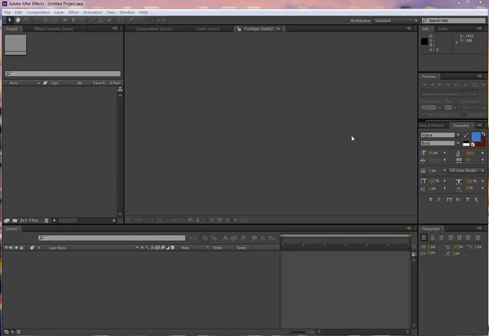But starting out, what we've got here is an interface. We have no composition, we have nothing, it's just the interface. And generally, a composition is like your image in Photoshop. It defines how big the frame is going to be, whether you're using 1920 by 1080 high definition or some small 720 by 480 standard definition web for web.